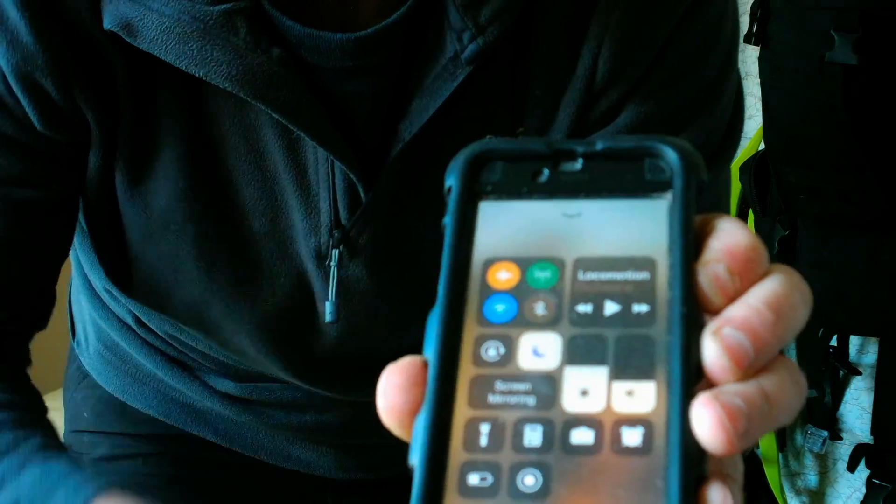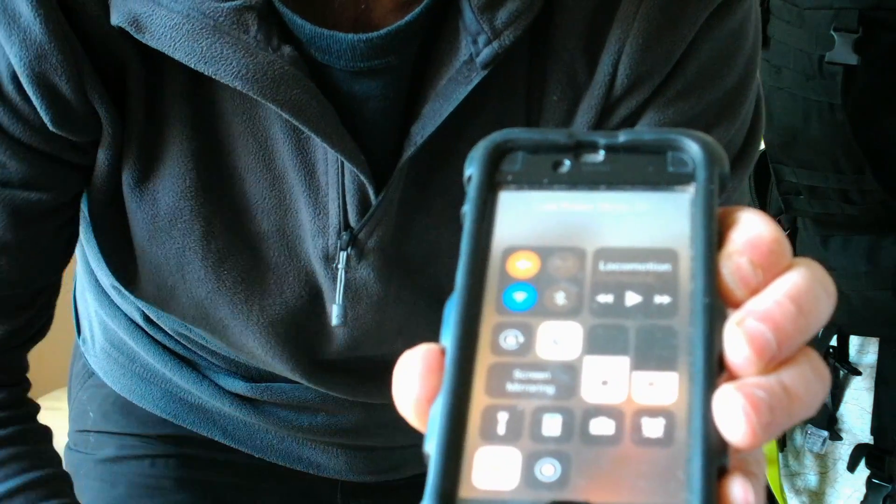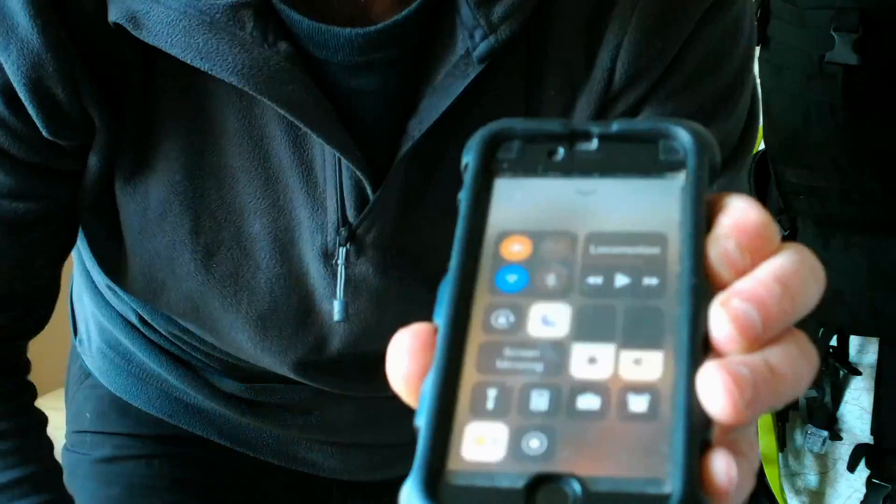There are other options too. You can limit how much power you're using — on a camera with an LCD screen you can set the screen to turn off within a minute, saving on battery power. With your iPhone, make sure you kill all your apps. You can set it onto battery save mode, and if you're out in a field where you're not going to be using phone signal, set it onto airplane mode — that's going to limit battery usage as well. Hit airplane mode, hit battery save mode, and just make sure the screen brightness is down. You'll be surprised how much juice that saves just by doing that.